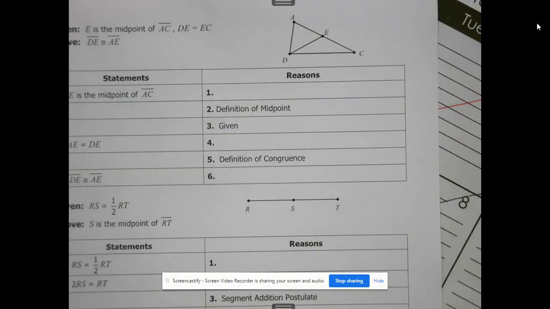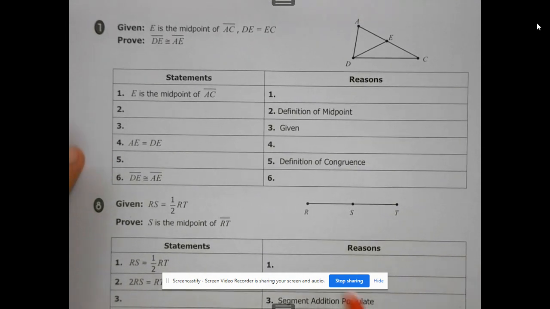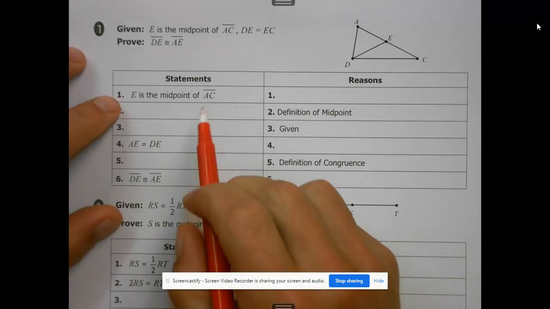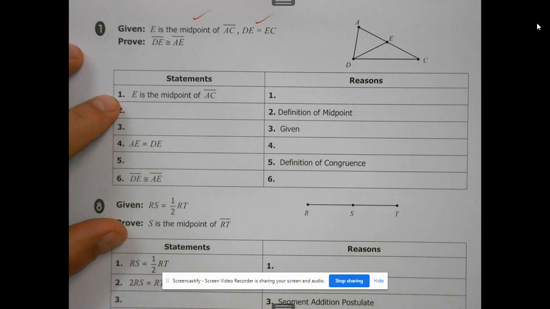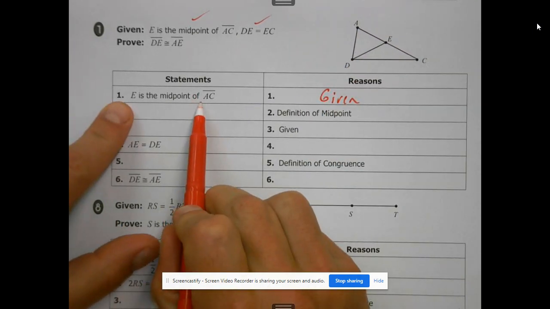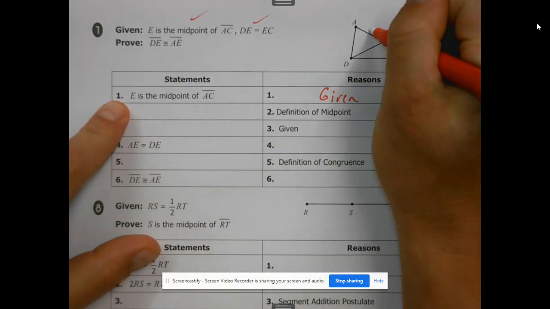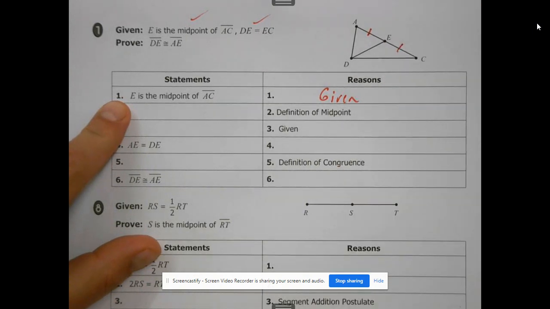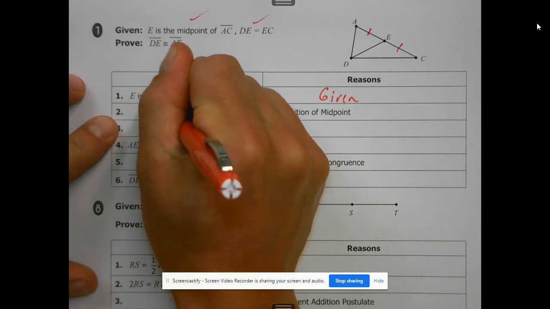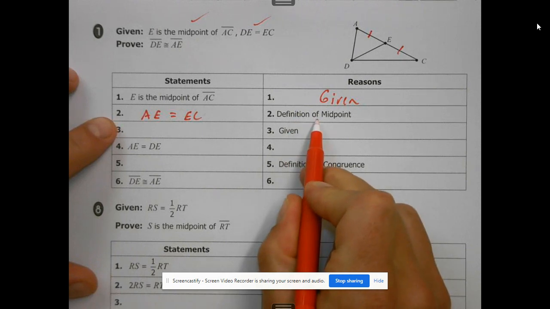Next page, number 7. This time we got to fill in some statements as well. All right, we have 2 givens. First reason is always given to us. Okay, it says E is a midpoint of AC, right? If E is a midpoint of AC, then I know that this piece has to be congruent to that piece. And I say that in my next statement, right? AE is equal to EC. Reason, definition of a midpoint.